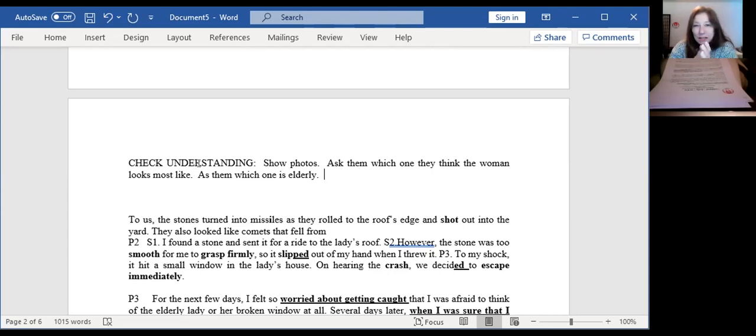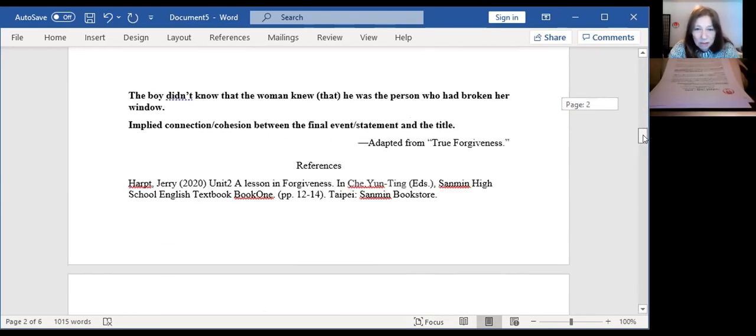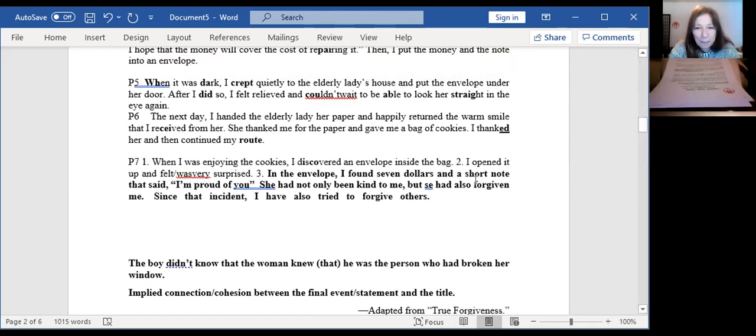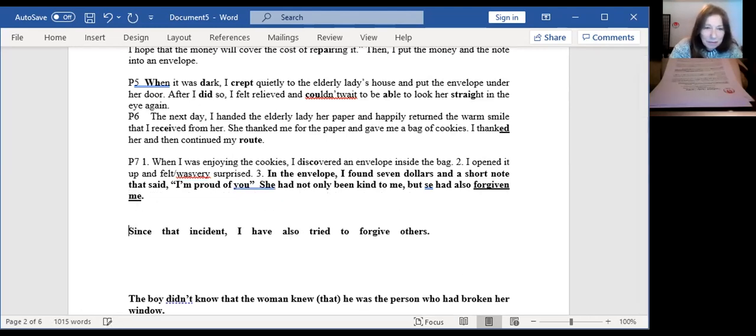And I think it's interesting how in that text the title is very important, but the word lesson and the word forgiveness didn't appear. Lesson didn't appear at all, did it? And forgiveness didn't appear in the whole text, except at the end. Did they actually use the word forgiveness at all? I don't think he did. Oh, "she had forgiven me." Yeah. Forgiven me, just at the very end. So they didn't have this.